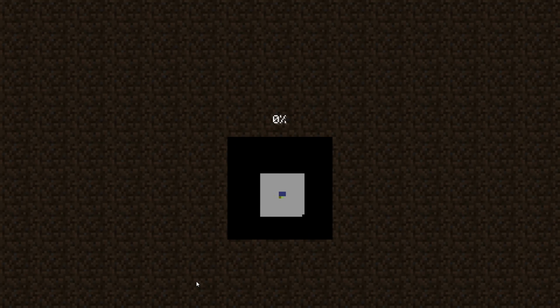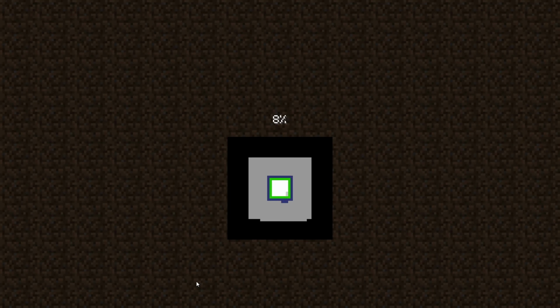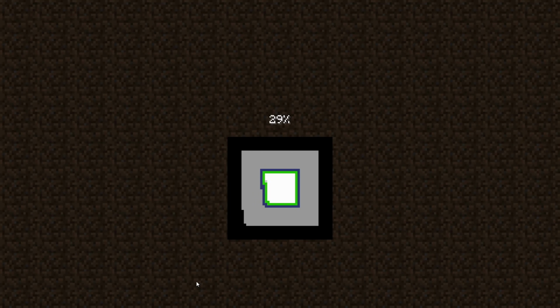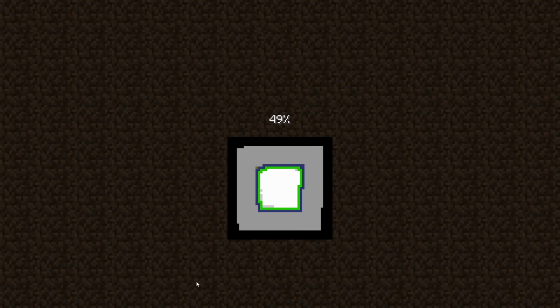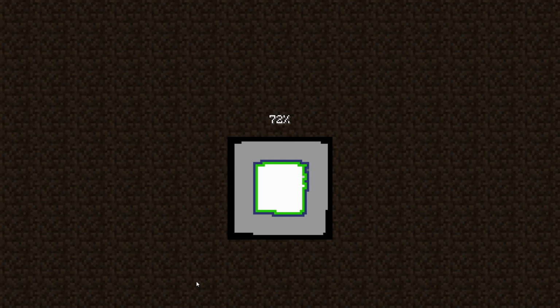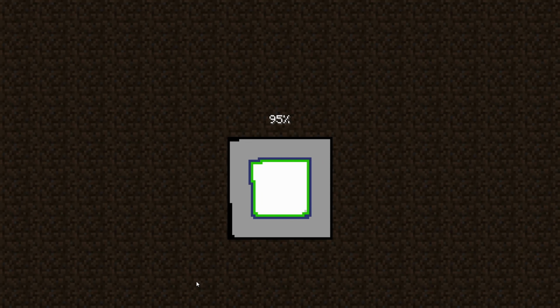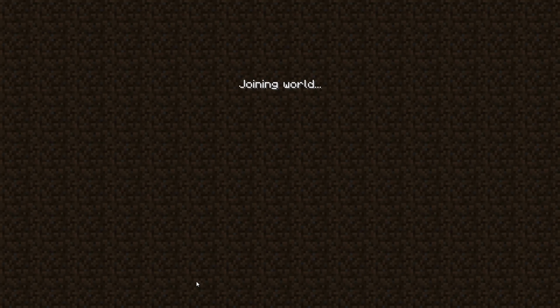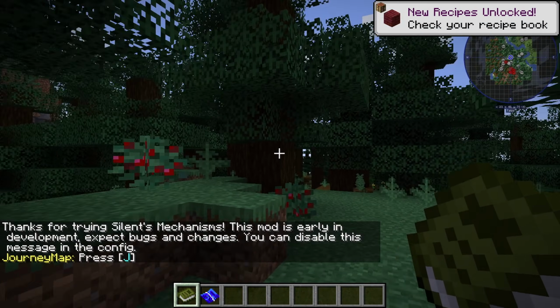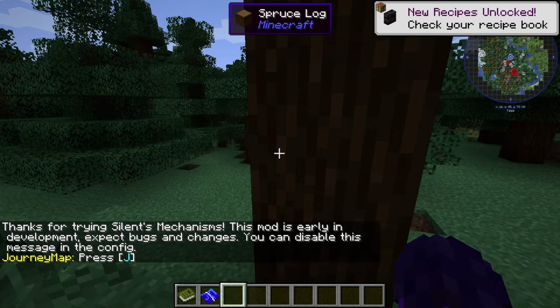So make sure to update the Forge and the mods if you take the route that I took, which is updating the pack via downloading the latest version of the mods. And do also bear in mind that updating the latest version of the mods might have future conflicts, so be careful when updating a lot of the mods. In any case, I actually did manage to join in the world, as you can see here.